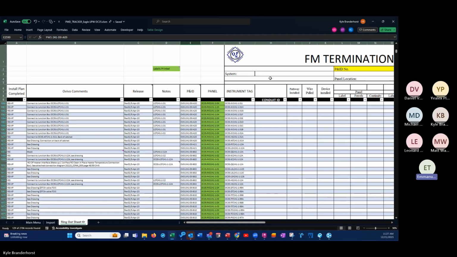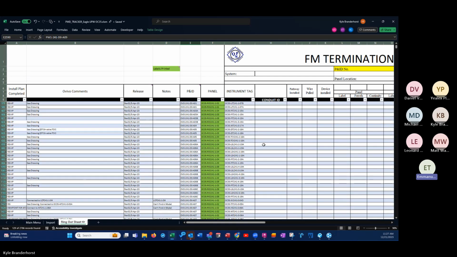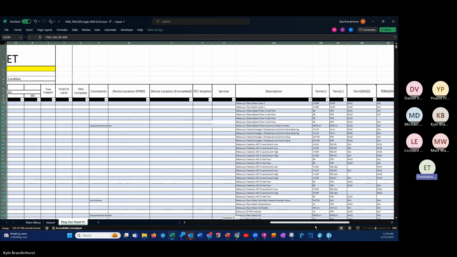I've got the LCPs, and I'm about to start on the VFDs for the 24-volt power. That's something that I'm working on right now, putting together.